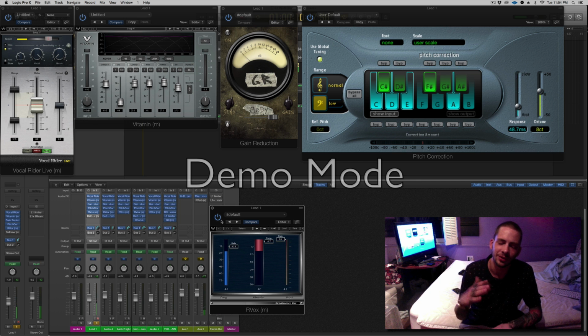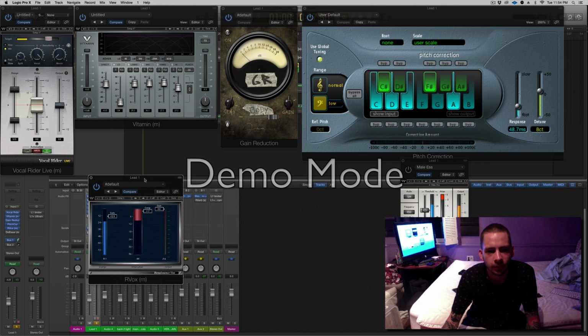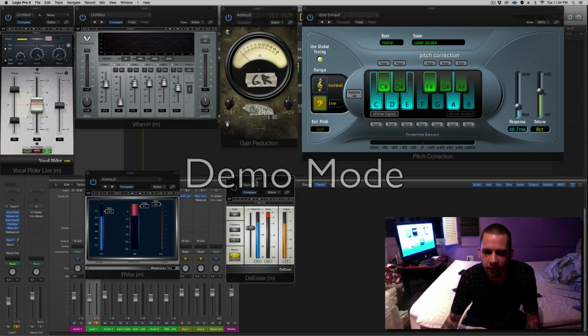So it just kind of makes words come in. It's kind of like that poppy sound. So then next, last in the chain is our de-esser. I have on the male S, it's a Waves de-esser, and I have the frequency set at 4500, the threshold of negative 27.2. Here's how it reacts.